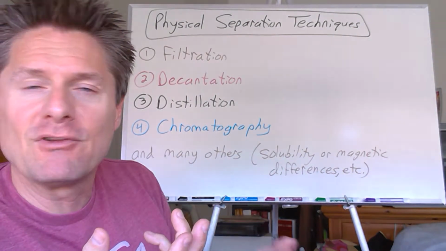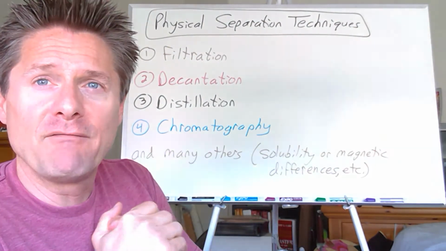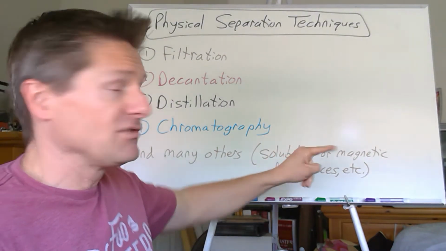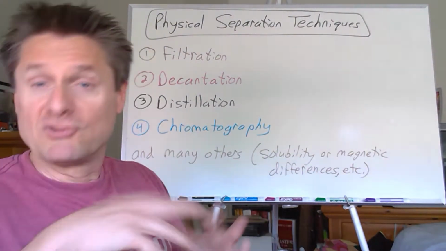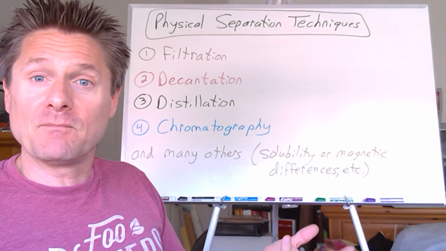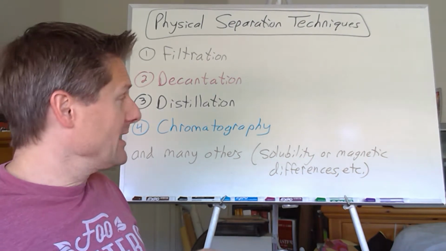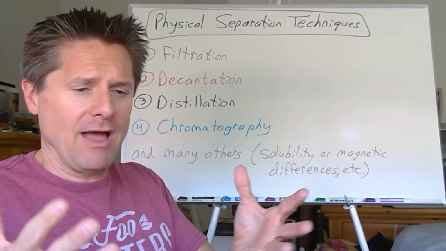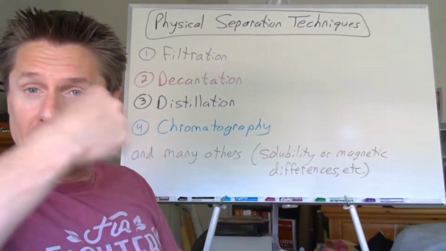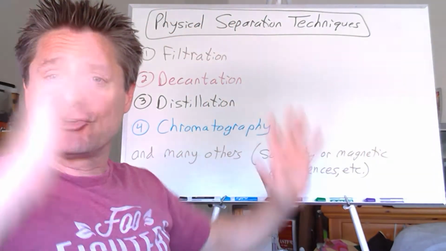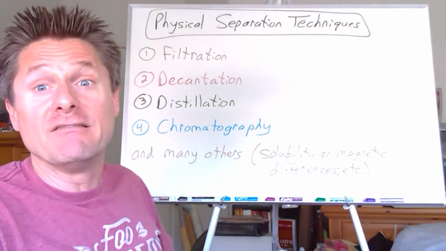Specifically, it really comes down to the fact that there are different physical properties between the two or more substances. So solubility differences, right? Maybe I have a mixture of two solids, one dissolves in water, one doesn't. Put some water in there, one dissolves, the other doesn't. And then I can filter that and the solid and the liquid separate out, right? Pretty easy to do. Magnetic differences. Maybe I have two solid powders mixed together. One's magnetic. Take a magnet, bloop, the magnetic one comes out. Yay, proper separation, right? So anything with two different physical properties that I can take advantage of, we're off to the races.